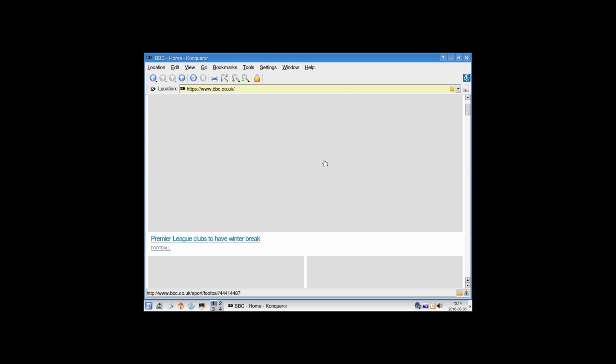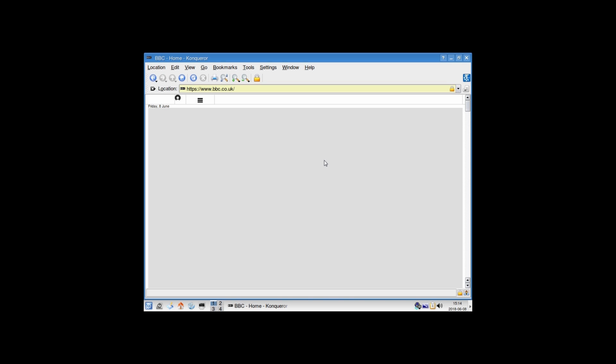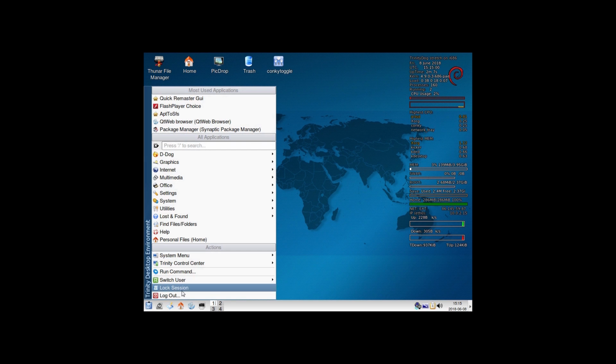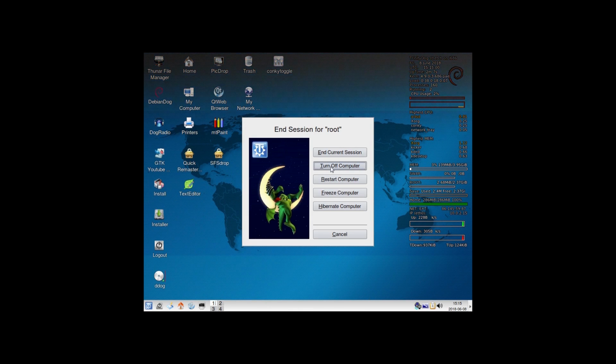Okay, very, very slow. Now on real hardware, this wouldn't happen. Everything would be a lot quicker. Yet in other distros, it'll be super fast. On some, it just won't. Now, I'm just going to turn this off here, so if we log out, turn off the computer.